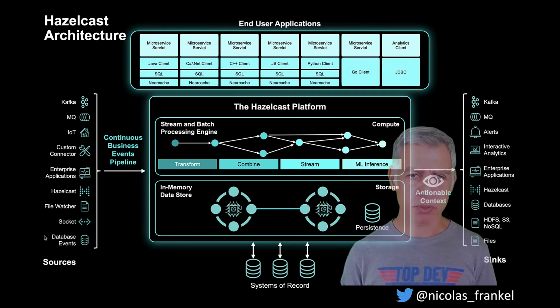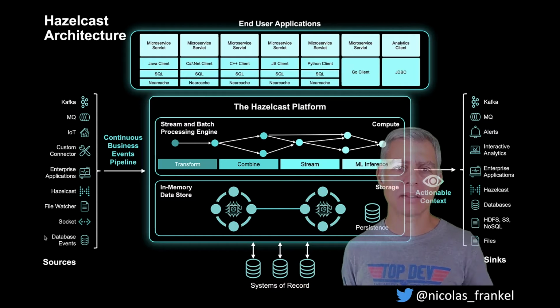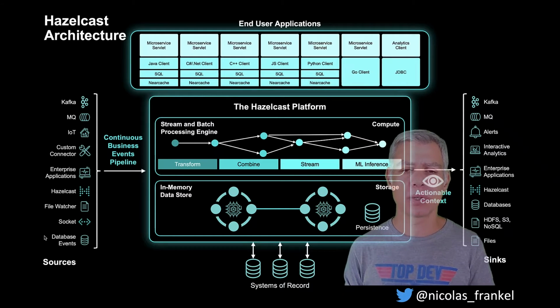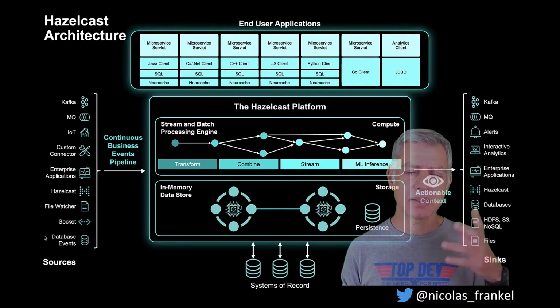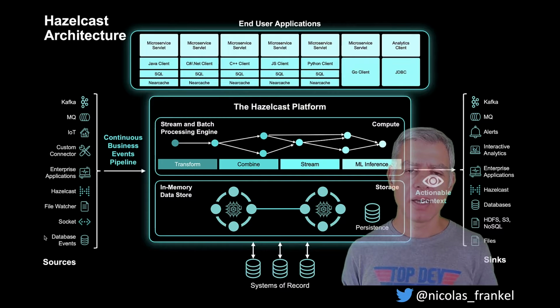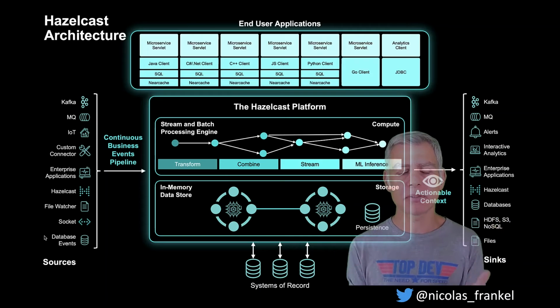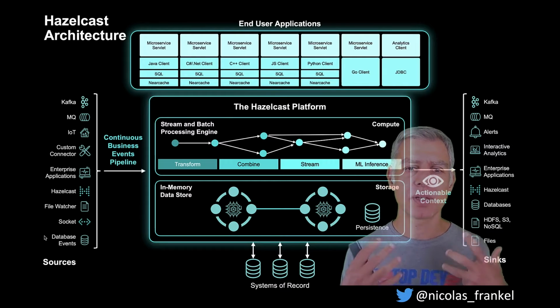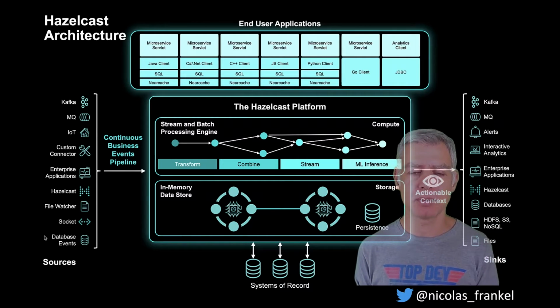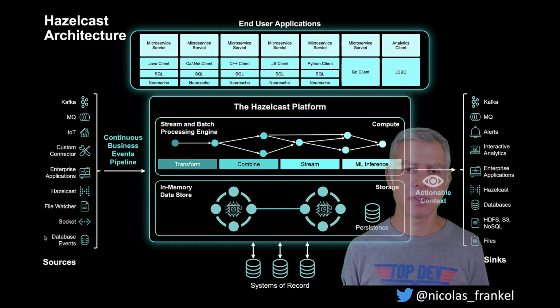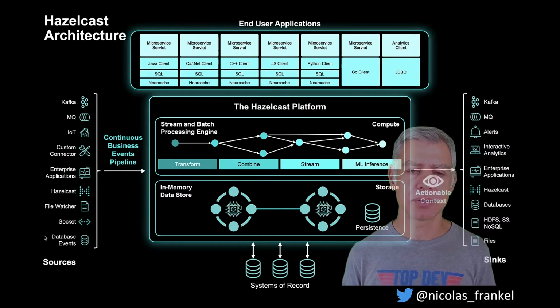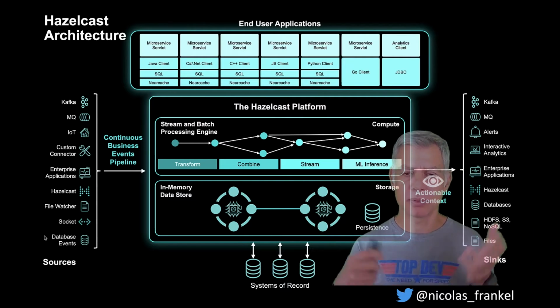I work for a company called Hazelcast. Though this talk won't be about Hazelcast, I will be using it to highlight what I'm showing. Hazelcast has two big features. The first one is an in-memory data grid, meaning you can store data in memory and it's distributed by nature. The other feature is in-memory data streaming, so you can transform your data, enrich your data, combine your data, whatever.